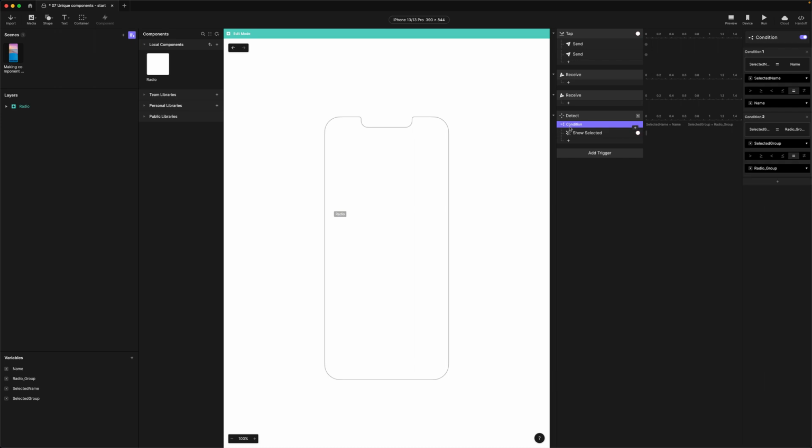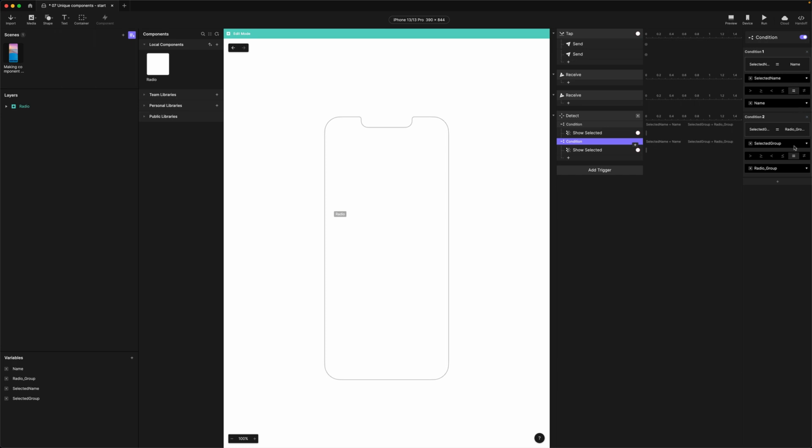Okay, next up we're going to duplicate the condition. And we're just going to do the reverse condition. Obviously, when radios work within a radio group, when you select one radio, it needs to deselect the previous radio. So that's kind of what this is doing. So within this condition, we just need to change the equality of this first subcondition.